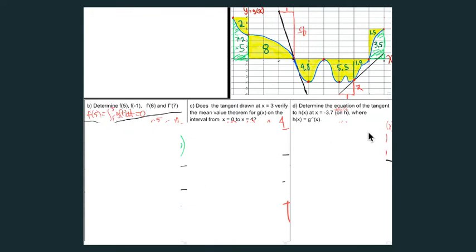Okay, so what this says is f at 5 equals the integral from 5 to 5, because we know by definition that f of x just equals the integral from 5 to x for g of t dt. So the first one is get f at 5. Well, f at 5 is just the integral from 5 to 5. So how much area can you have if you go from 5 to 5? You've got 0. Okay, so the y value on f at x is 0.